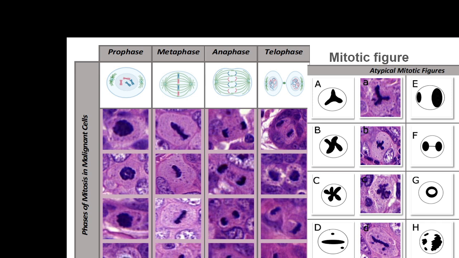A neoplastic growth which has a high mitotic figure count would be more malignant, whereas with 10 to 14 mitotic figures, that is, the number of divisions seen among the 100 cells counted under the microscope, if the cells having mitotic figures are between 10 to 14, they are considered as benign. Less than 10 is considered as normal. If it is more than 14, it is considered as malignant, and the higher the number, the faster the malignancy or rate of growth of the tumor would be. That also gives you an idea of the severity of the tumor as well as the possible prediction of the susceptibility of that growth to treatment protocols like radiation or chemotherapy. Moreover, abnormal mitotic figures, that is abnormal shapes of the nuclei seen in the mitotic phases, also would suggest the severity of the malignancy.